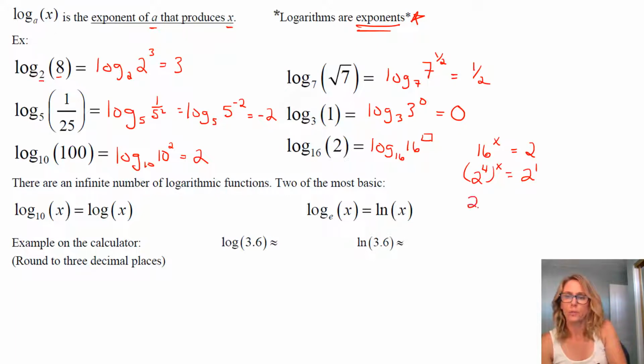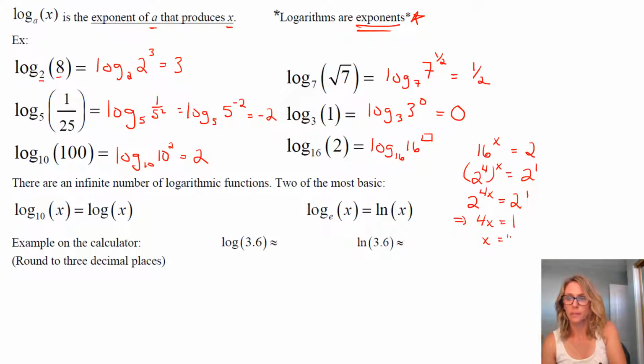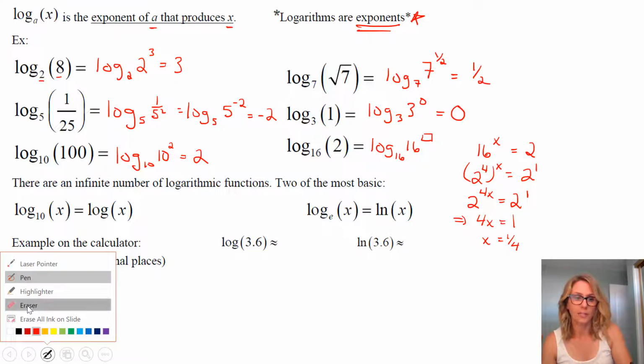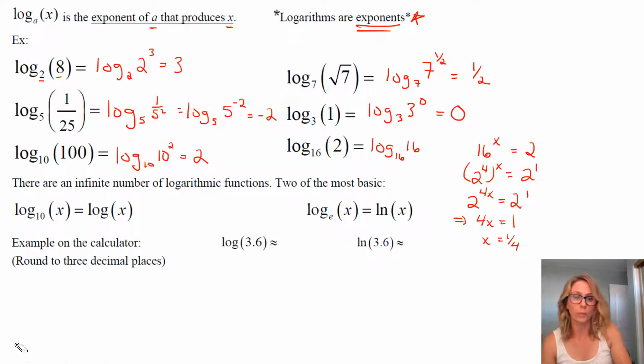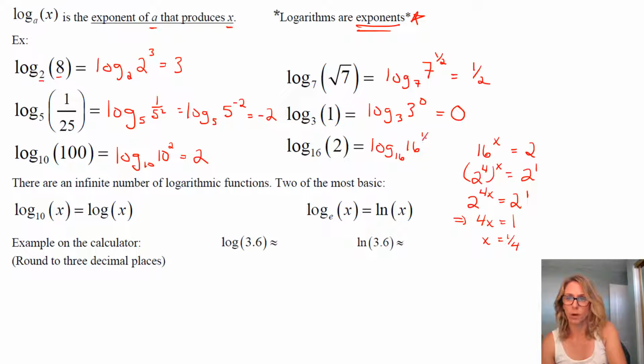16 to what power gives me 2 to the 1? And then using my powers of exponents, because there's this relationship here between exponential and logarithmic, I get 2 to the 4x equals 2 to the 1. And then I just use the fact that since my bases are the same, that implies that 4x has to equal 1, or x has to equal 1/4. And now I have my answer, because that is the exponent that I need. So that's kind of a long way to do it. You can actually do this with any of the ones we just did, but they were a little bit easier to suss out on our own.